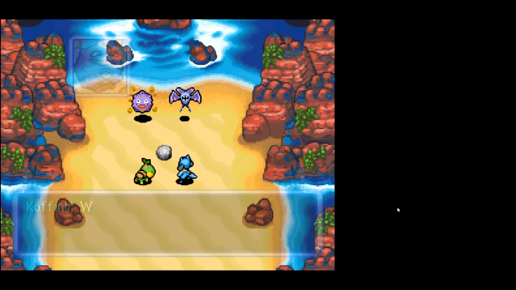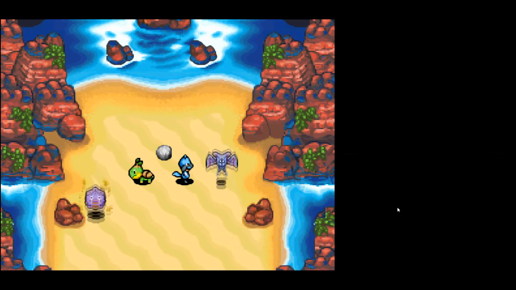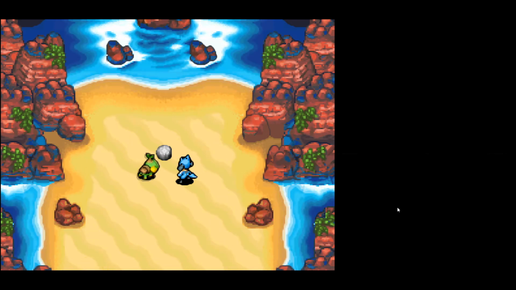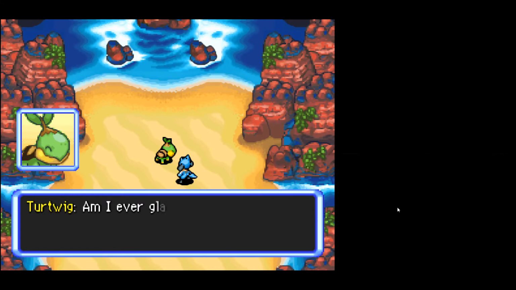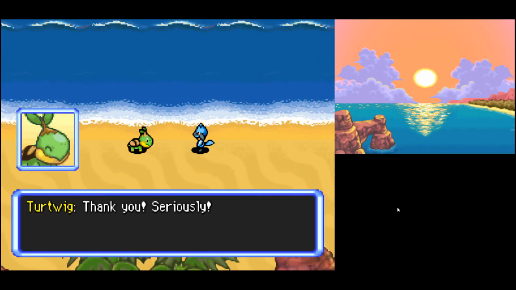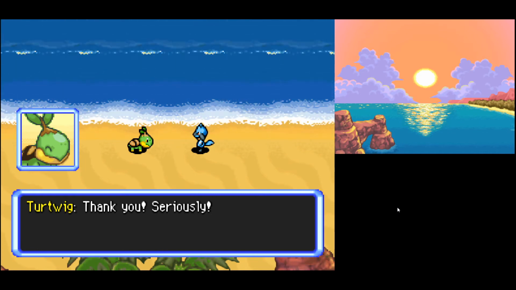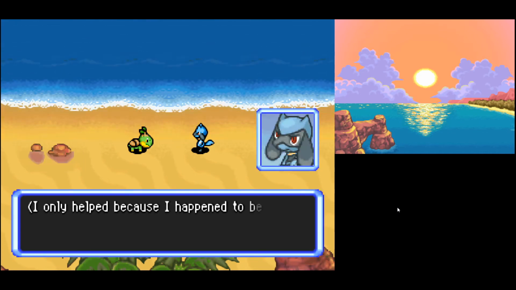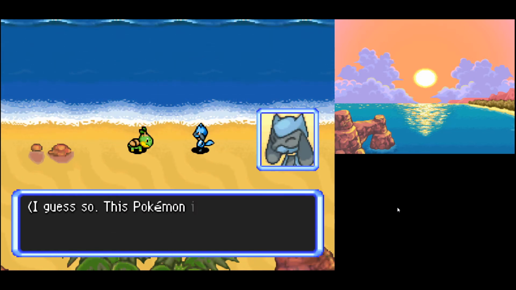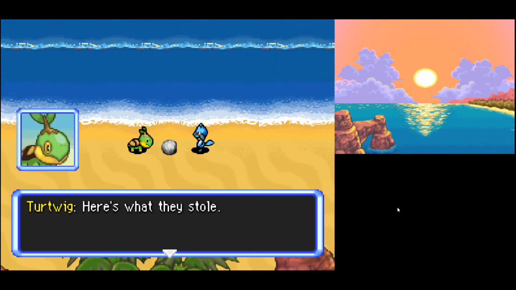Alright, so we're gonna take the stone from them, and then we're gonna head back out of the cave that we're in. And these guys are gonna run away like cowards. So we're back outside. Turtwig wants to thank me. He's gonna be a good friend. He's gonna be very grateful for our help, and we're gonna be kind of nonchalant about it, to be honest. But you know what? We helped him out, and he seems like he's a nice Turtwig.